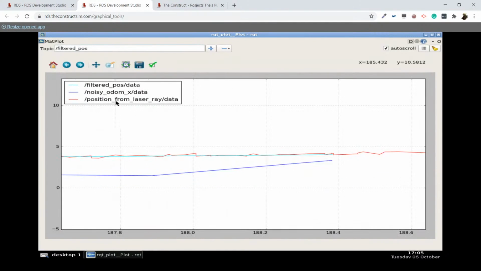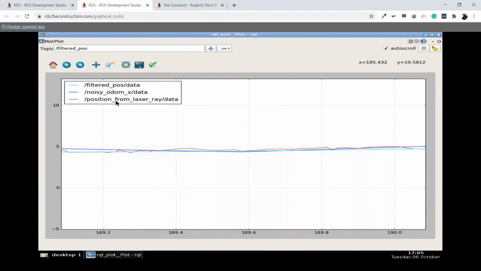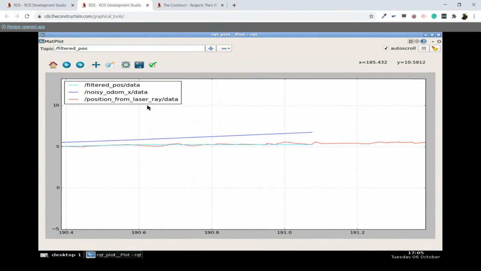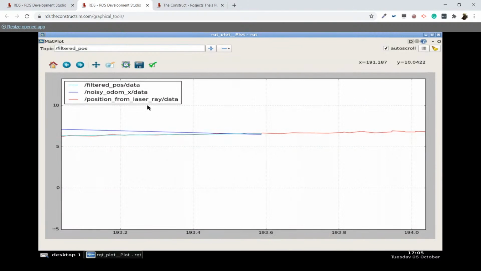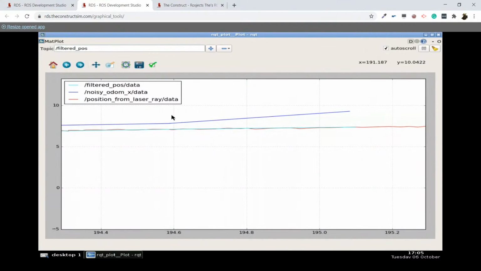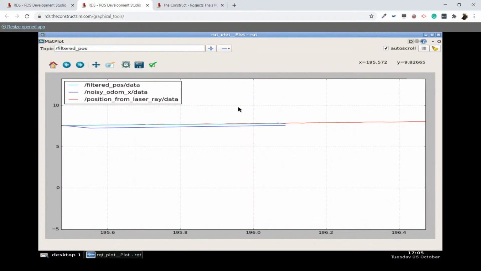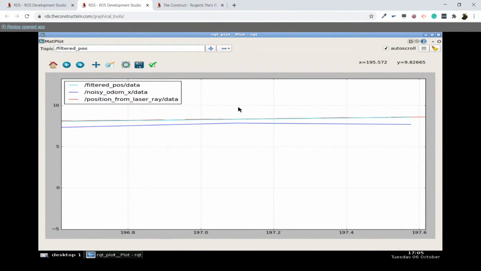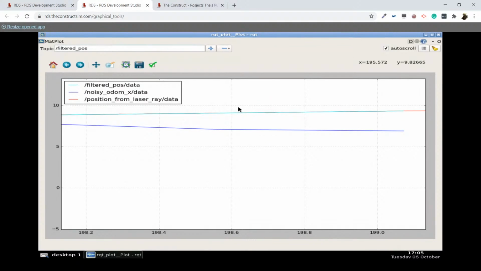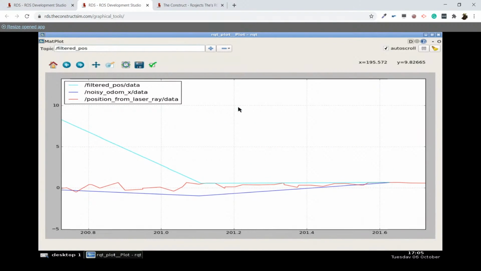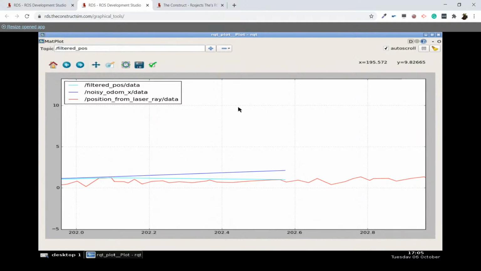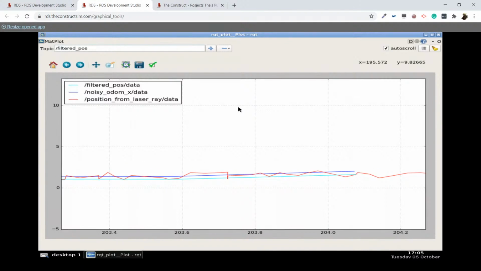Yes, so it's helping me to filter all the noise that in this case the position from the laser ray data has. Yes, so this is the magic, and this is the main use of Kalman filters in robotics, and in this case in working with ROS. Yes, so it takes a noisy input and it produces a much more smooth output.